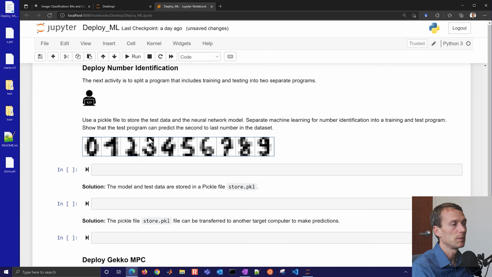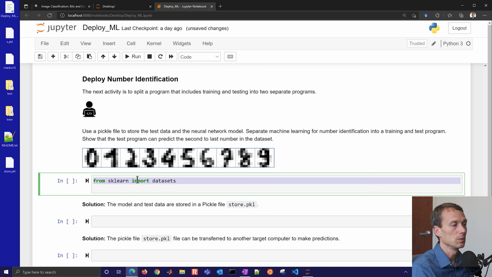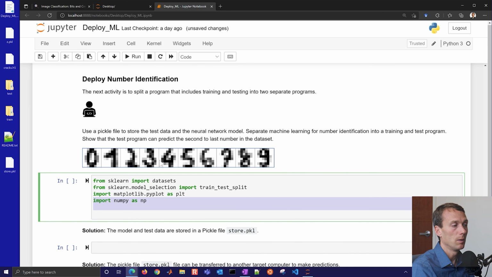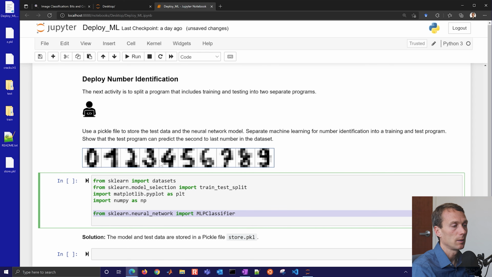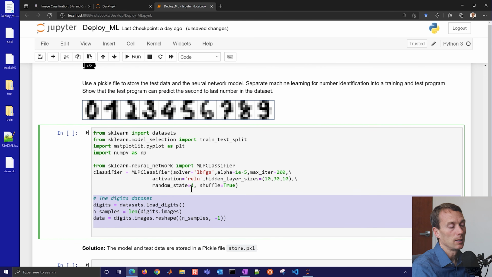All right, let's do the same thing, but for number identification. This is just an example of how to do this with a neural network, and then we're going to do it with k nearest neighbors as well, and then deploy that. Okay, so here's a multi-layer perceptron classifier, neural network. From Scikit-learn, there's just some options. And again, this is not the focus of this tutorial, so I'm going to go through this pretty quickly.